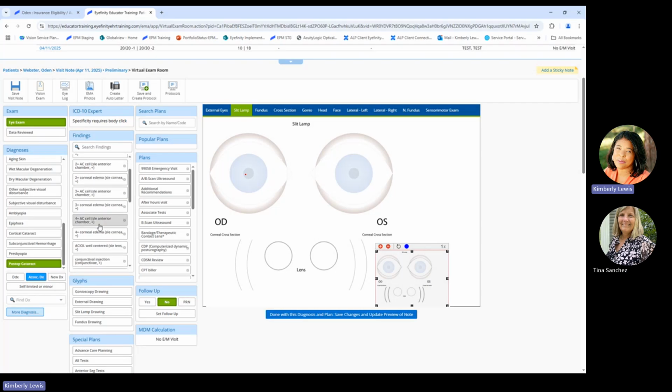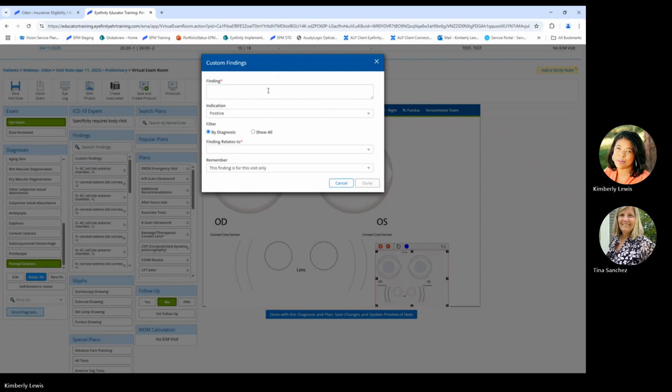Could be anything here, but that's not what I want to show you today. Today, I want to show you how to customize a finding, because sometimes, when you do specific diagnoses, you might need to actually customize that finding. Okay. So I'm going to customize this finding here.